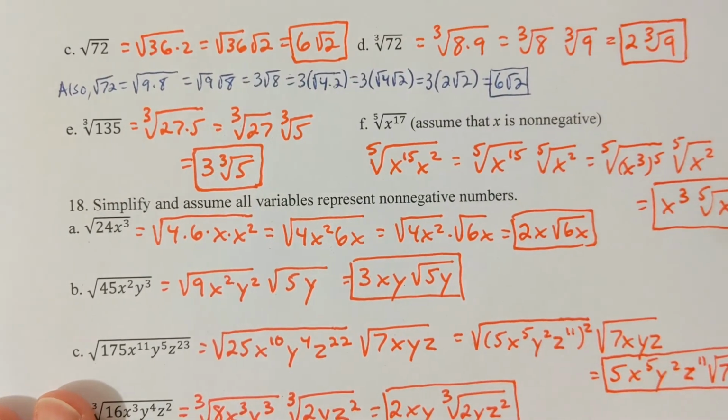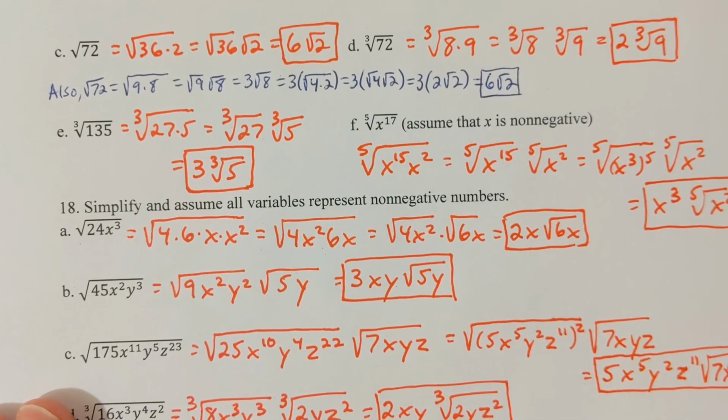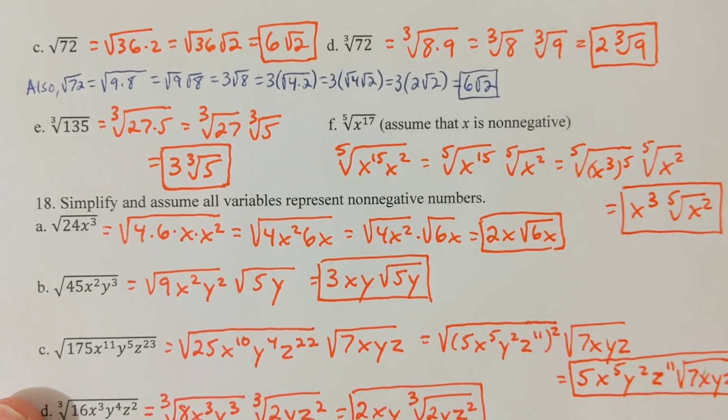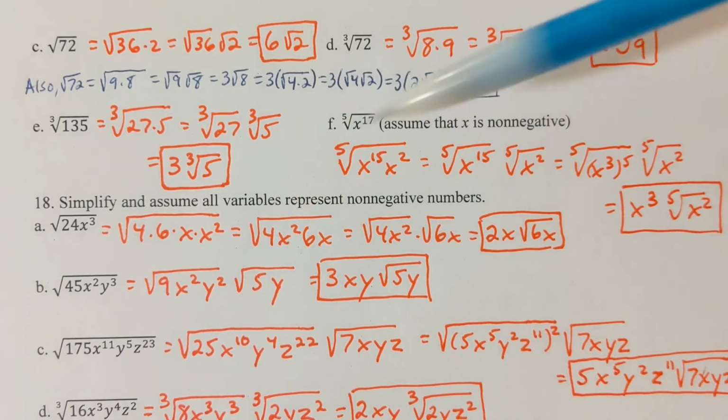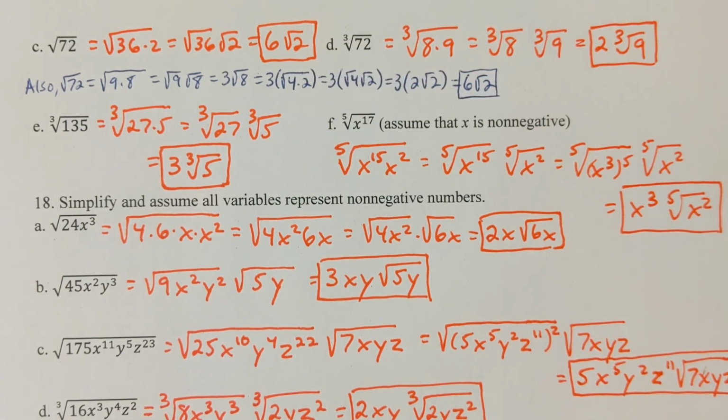Here's another one, part E, the cubed root of 135. Obviously, another point to mention here is that we should be good with our multiplication charts. A lot of what we're doing here is multiplying and dividing numbers, and we're looking for 2 numbers that multiply to be another one, or 2 that divide to be another one. We'll see that later. And there's always the best pair, right? So if we struggle with our basics with multiplication, that's going to be a big problem for what we're doing now.